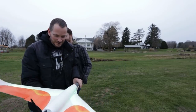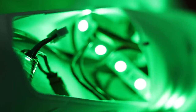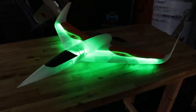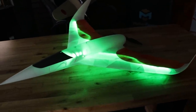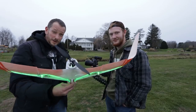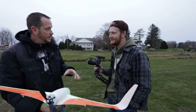Eclipson did a really awesome thing — we asked them to design this with a channel in here so we could put LED lights in it, and that's exactly what they did. You guys can do this too. You can take the files that you buy, download, modify them, make them your own. And the cool thing is if you do crash them or have a mishap, you can reprint it, and everything that you created along with Eclipson's design is all still there. We have the LED lights in here, and I have the nose weight shifted a little bit more forward. We put a bigger prop on it.